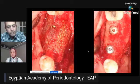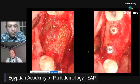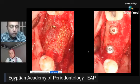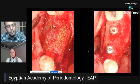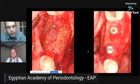This is what I'm saying. The muscles are hyperactive in the anterior region. Sometimes the soft tissue looks like it's a good biotype, but when you do the flap and it's in your own hands, it's a different story. You find it is not as you imagined. Yes, of course, I agree. And that's why we are trying to propose new flap advancement techniques, maybe to overcome exposure problems with tough or big augmentations. Yeah, thank you so much.